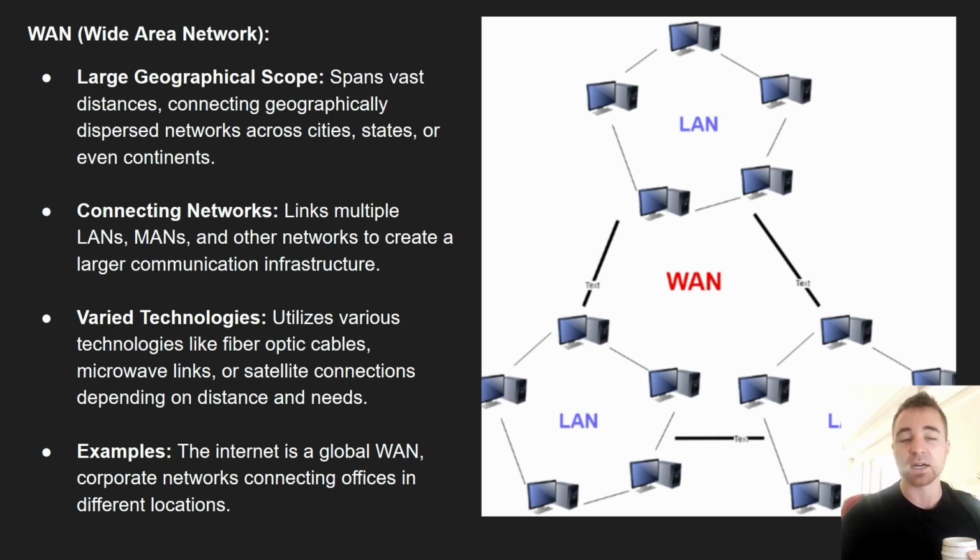So in simple terms, guys, the internet is essentially one big wide area network. In order to access the internet, I have to go from my house, which is a local area network, through the wide area network in order to connect to the server for google.com, for example, right? And I have to go through the wide area network in order to do that.